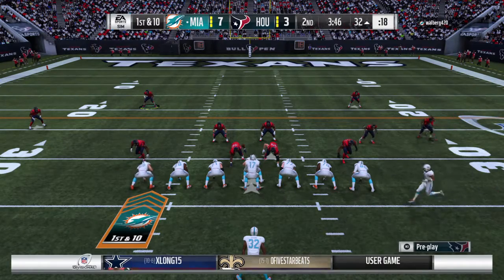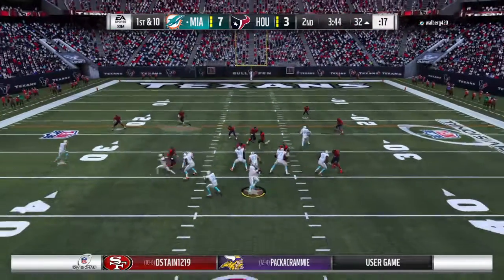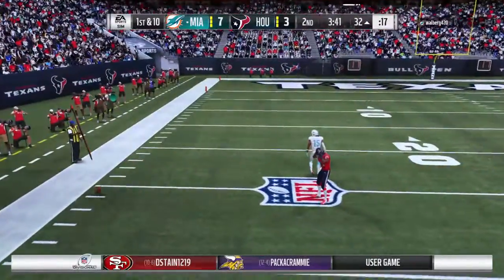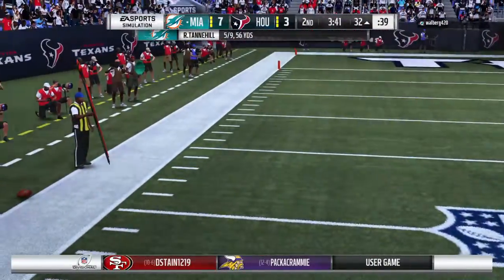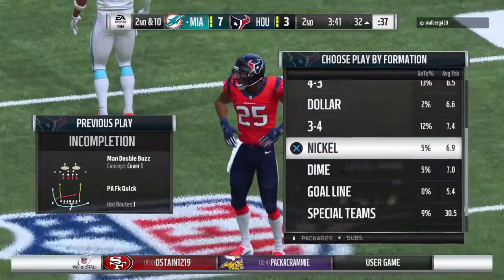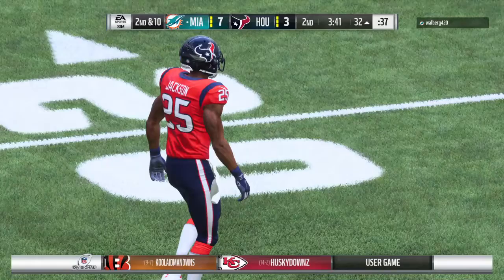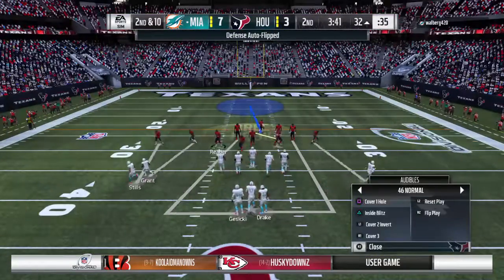On 1st down, Tannehill. And nearly picked off. Surprising to see a defender of his caliber let it get away, but it does get away and it's second down. Here's 2nd and 10 now from about the 32.